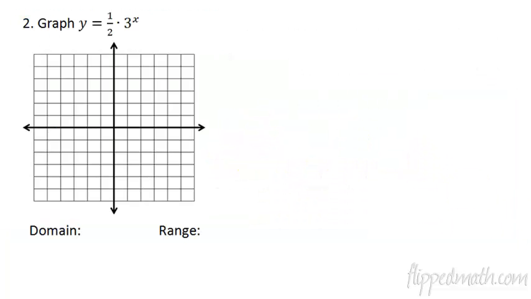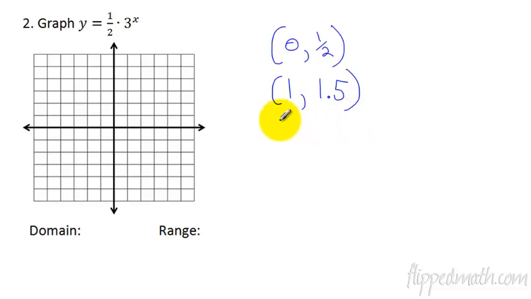So now we will graph number 2. I'm going to do this number 2 with you, and then I'll let you try number 3 on your own. So again, we are going to look at the coordinate points 0, comma, 1/2. Remember 0, comma, a, so that first one. And then 1, comma, if we plug in a 1, it's just going to be 1/2 times 3. Half of 3 is 1.5. You could say 3 halves, leave it as a fraction, or 1.5. I like decimals when I'm putting things on a graph just because it's a little easier. And then if I did a 2, let's do one more so we can get another coordinate point. So 3 squared is 9, and then half of 9 is 4.5.